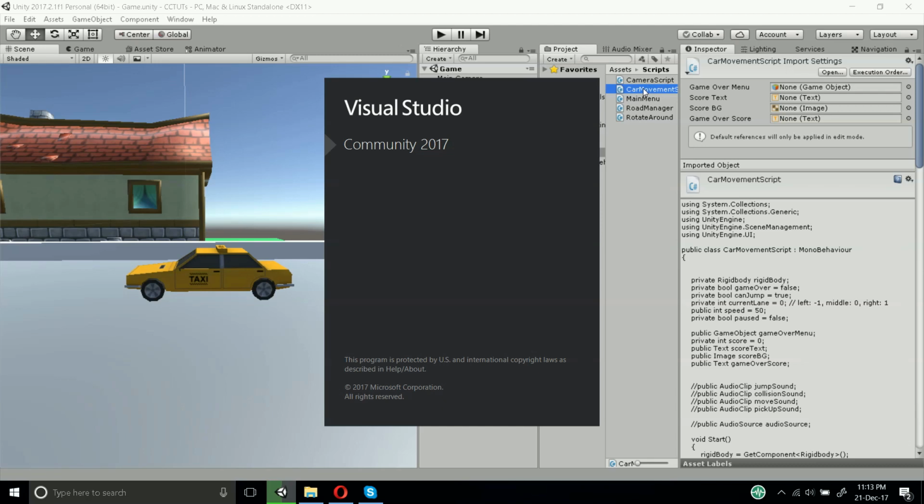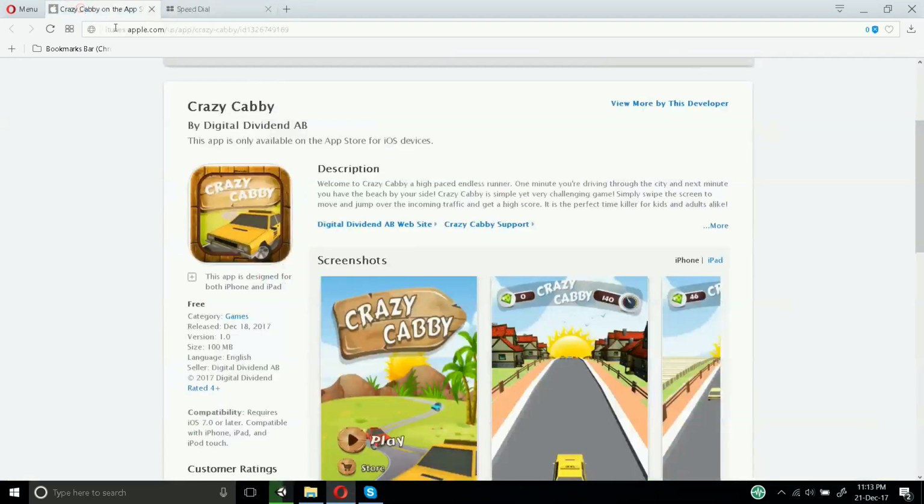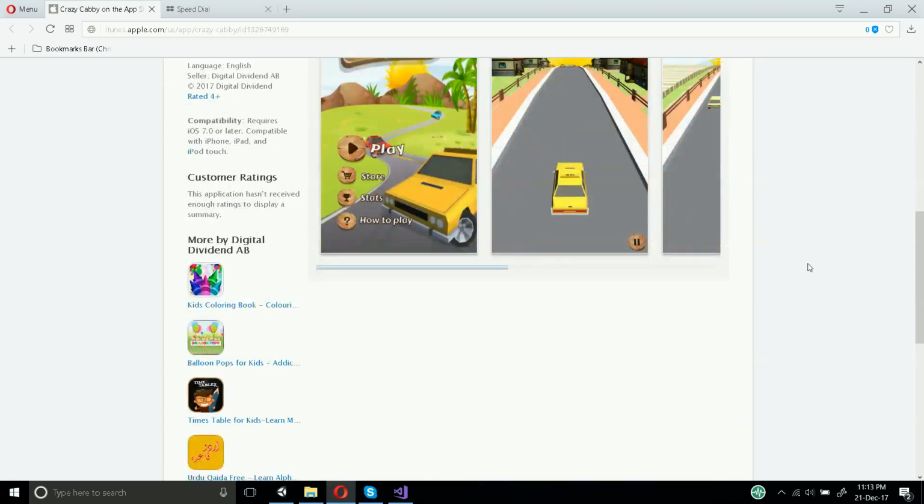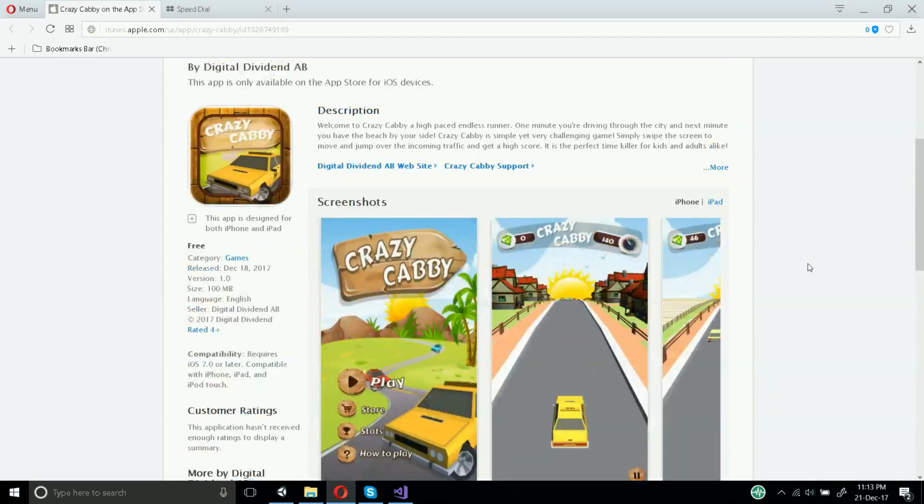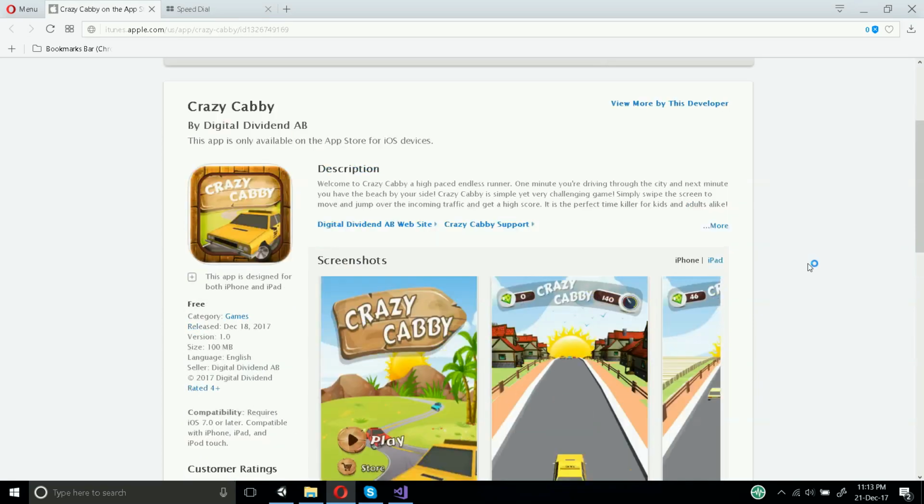If you remember while we were jumping, in fact, while it's loading, let me show you something pretty cool. In the meantime, I have been trying to publish Crazy Cabbie on iOS, and it seems to be up and running. So, for those of you who are on iOS, if you want to have a look and support me, feel free to download this. Maybe even leave a nice little review, that would be helpful.